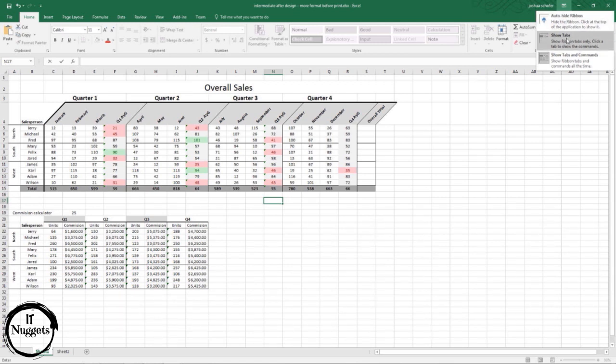The next one down means that it shows the tabs, which means it shows these areas right up here, which are called tabs. And then when I select one of those, the ribbon will pop up. And then when I stop using it, it'll go away, and then I have it to pop up. Or I can show tabs and commands, which means I'm basically showing the ribbon at all times, and that's the way it's set up like this. It's going to be your preference. I strongly recommend when you're starting out, leave it the way that it is. I want that ribbon there at all times. The reason is I can see the commands, I can kind of search for them, and as we start using them, you'll see that I get tooltips and assistance from Word if I have them open.